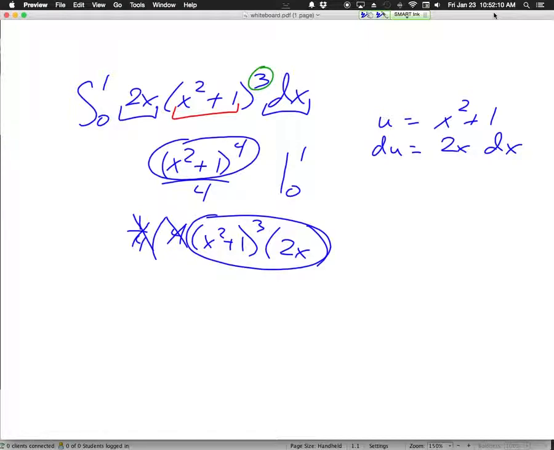My outside function was the cube. When I integrated it, I got that 4, and I got that 4. The inside part was x squared plus 1. That stayed the same. So what are we finding when we plug in? We're going to plug in the 1 and the 0 because it's a definite integral. This is the same thing we've been doing, except it requires something else to be able to do it. This is just more complicated than we've been used to. So what does this still represent?